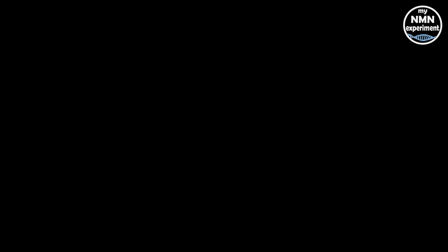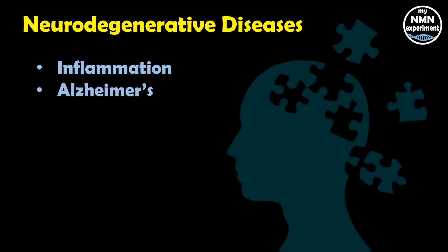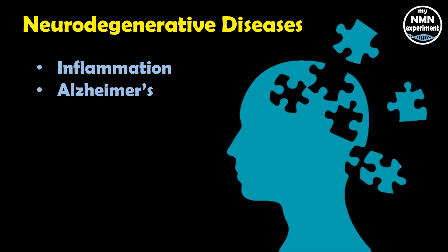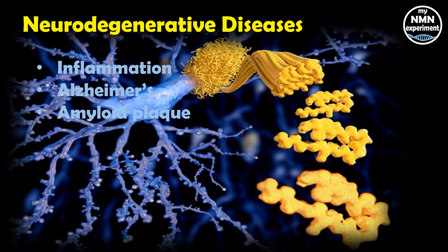When over-activated immune cells in the brain cause neurodegenerative diseases such as Alzheimer's and Huntington's, this leads to damage and inflammation of healthy brain cells. In cell studies, fisetin boosted brain antioxidant levels and prevented these immune cells from releasing inflammatory compounds in response to bacterial toxins. Alzheimer's disease involves the buildup of amyloid plaque and tau proteins in the brain. Fisetin reduced tau protein levels by activating autophagy, and in mice with amyloid plaque it improved memory, reduced inflammation, and prevented loss of brain cell function. In mice with Alzheimer's, it reduced amyloid plaque buildup and the loss of brain cells.